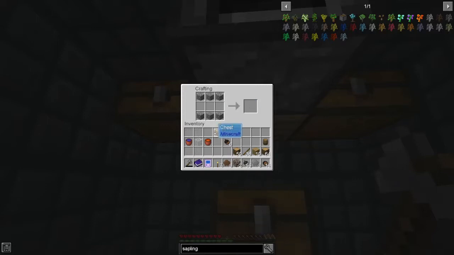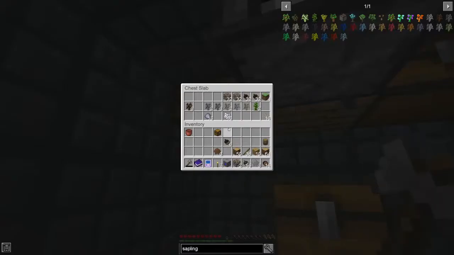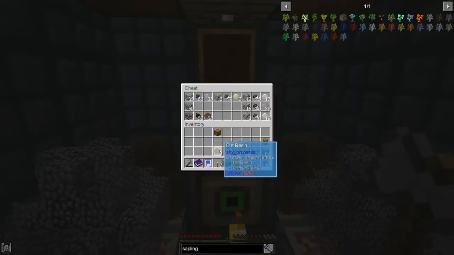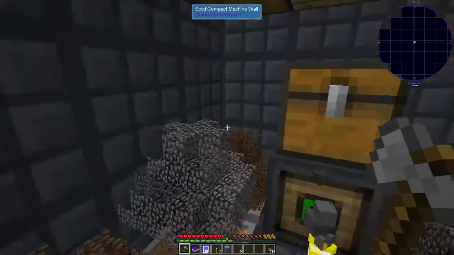Bloop, bloop, bloop. Cobblestone generator. Oh yeah, we lost a bucket, but we gained so much doing that. Alright, there we go, and we can put these guys back now. Let's go ahead and try and place these down.